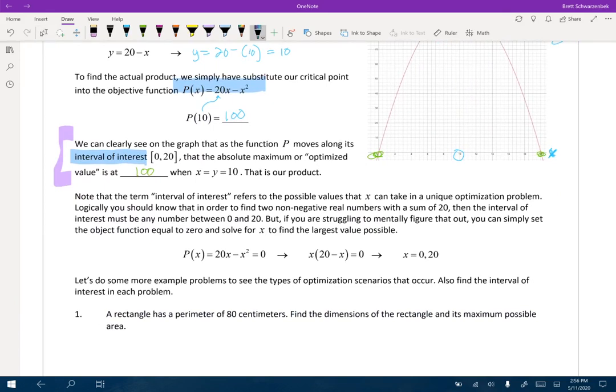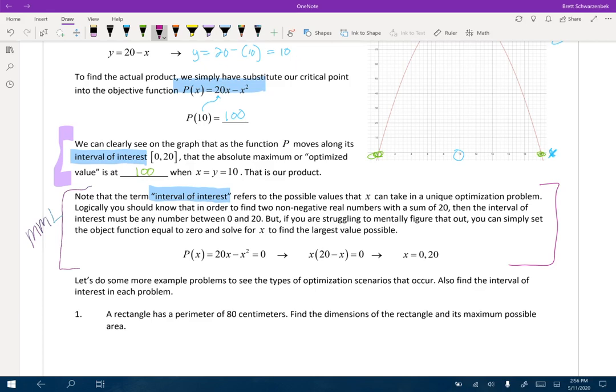Okay, so this is going to be for MyMathLab only. So I'm going to stick to that. So you see that MyMathLab actually has this concept called interval of interest. I've actually never seen it in any other textbook, believe it or not. So I can't give you homework problems that ignore this concept, or I would.